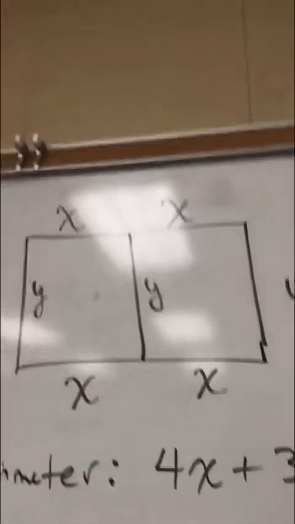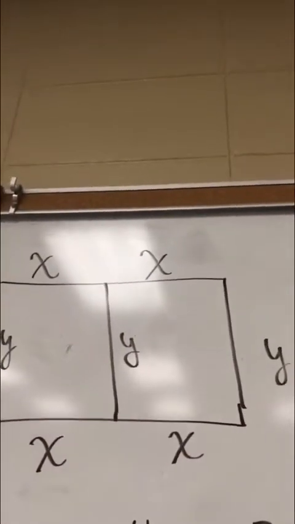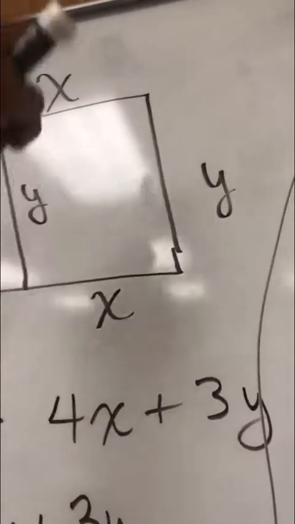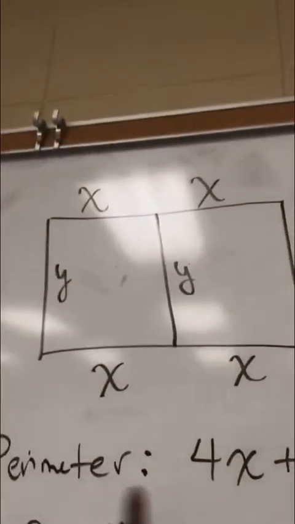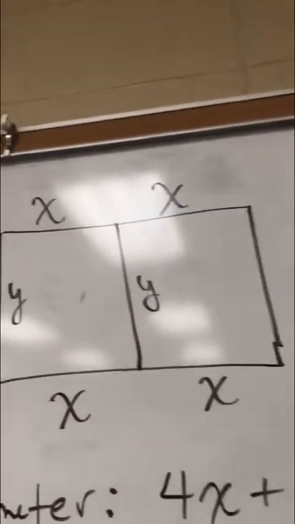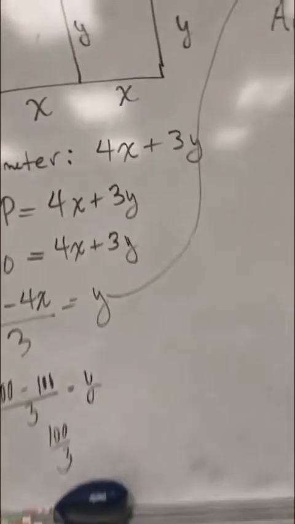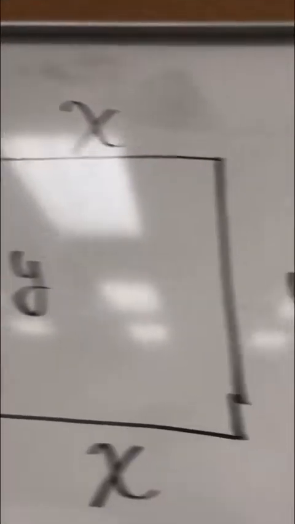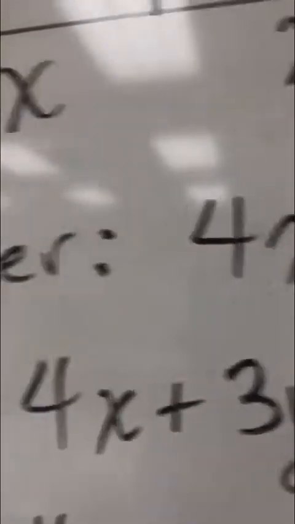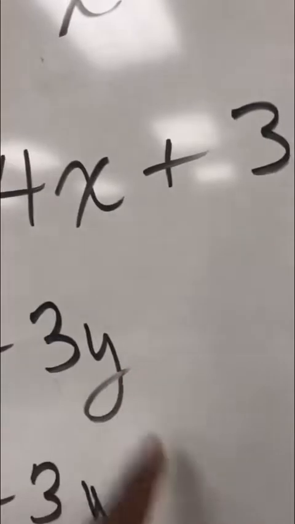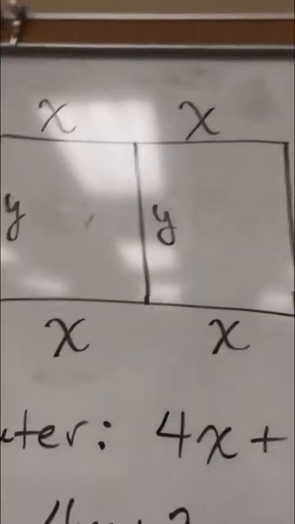Basically I've got it drawn out here. As you can see, anything that's flat like this, I use x. Anything that's vertical, I use y. If we count all the way around, you've got 1, 2, 3, 4 of the x's and 1, 2, 3 of the y's. Perimeter is when you add up all your sides. You add up all the fencing by getting the perimeter, right? Make sense? And there it is: my perimeter is equal to 4x plus 3y. That's pretty simple if you think about it.